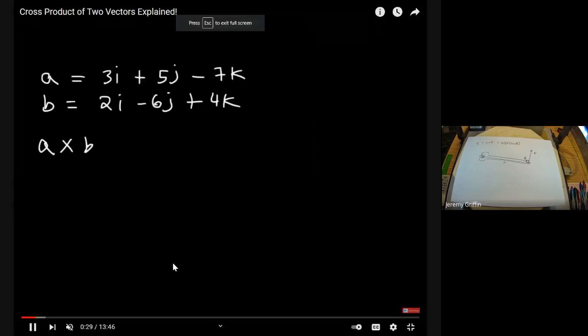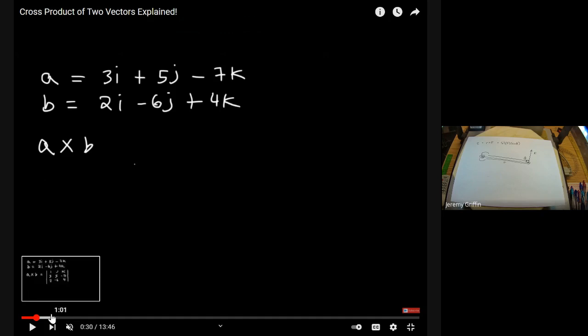All right, so how many of you guys know about matrices? You guys ever done matrices in math class? Okay, so some of you guys have. Okay, great. It's been kind of spotty. Some of you have had teachers who have, some haven't. Now, matrices are one way that you can solve math problems, alternate to some other methods. You can actually use them alternate to substitution or elimination to solve a system of equations. But I'm going to show you guys how to solve really tricky cross products.